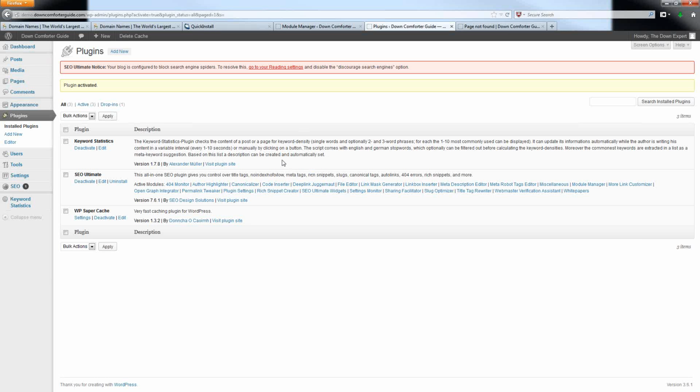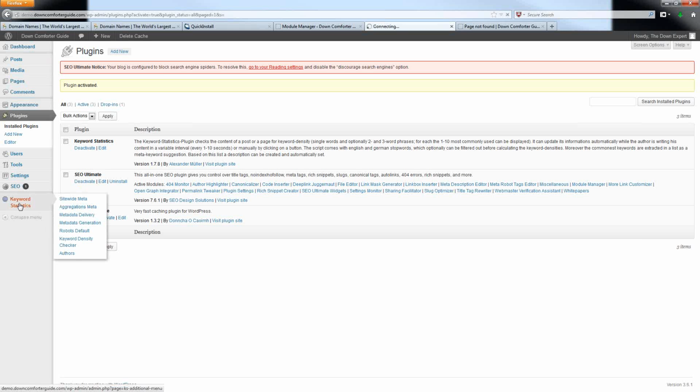But the main reason I'm using this is it just helps me to double check what I'm doing. I want to make sure I'm not over spamming my targeted keyword phrases, and I also want to make sure that I'm using enough of the particular keyword phrases that I'm trying to target. So I just want to make sure I'm not overdoing it or underdoing it, basically. And this plugin is one way that I can quickly gauge that type of information.